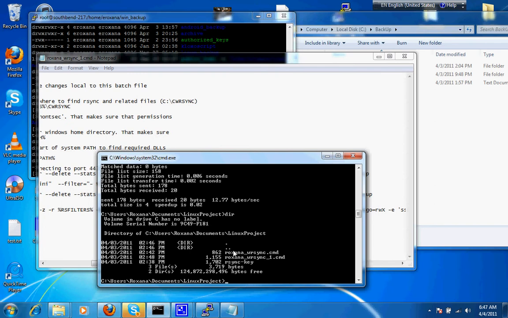So instead of running the first one that doesn't have the improvements, I will run this second script that I think works better, and it will allow me to do backups every time that I want, even though I am not here to put in the password.